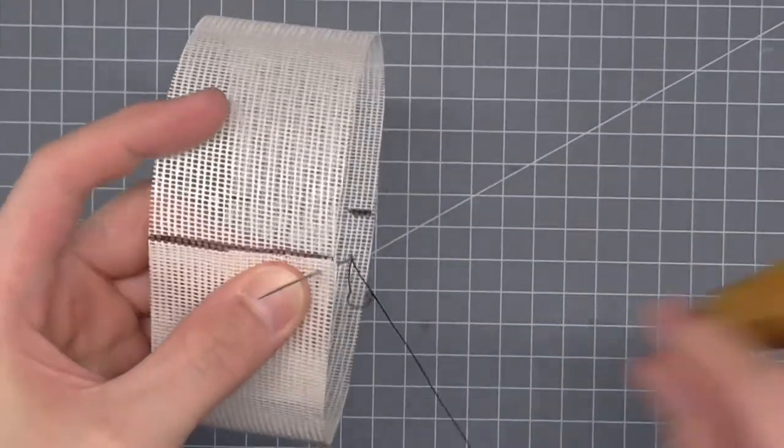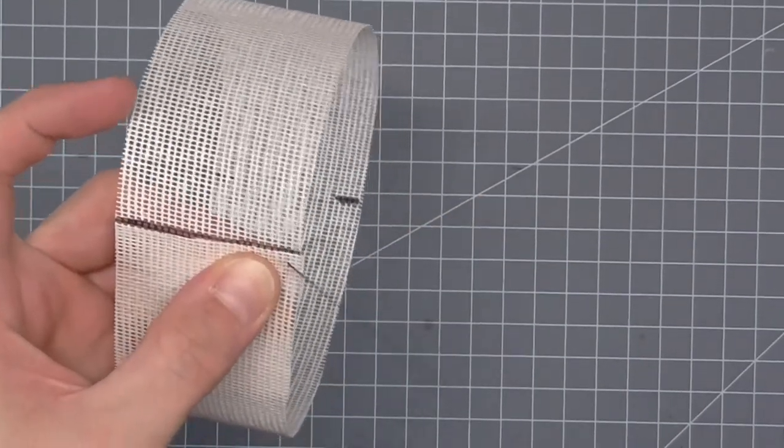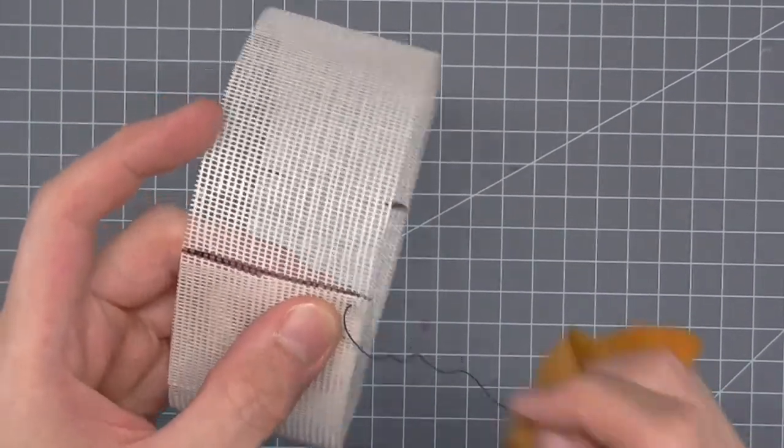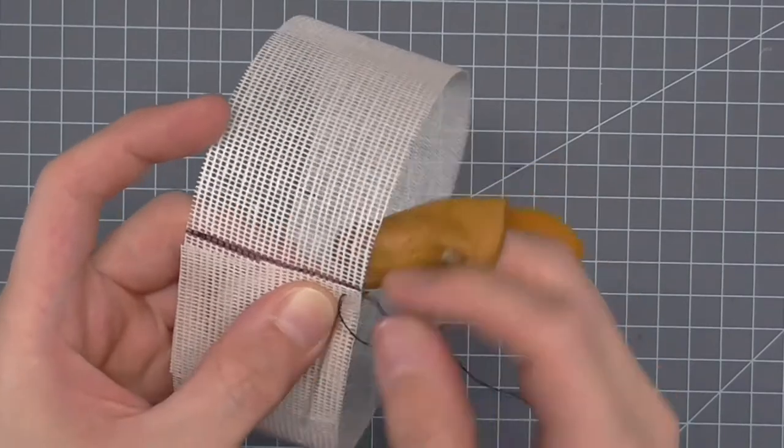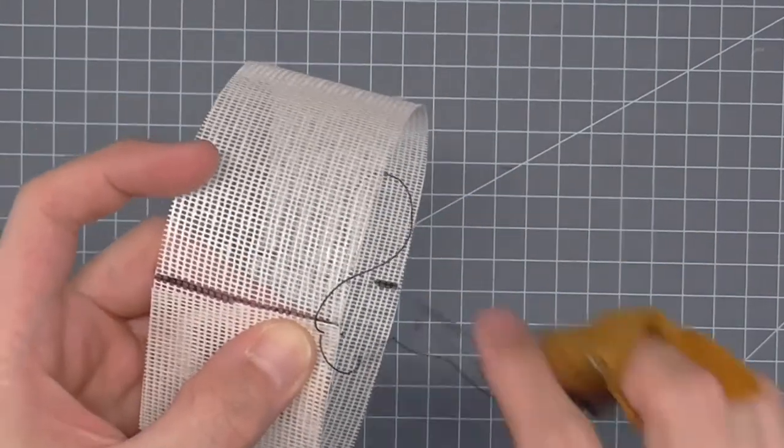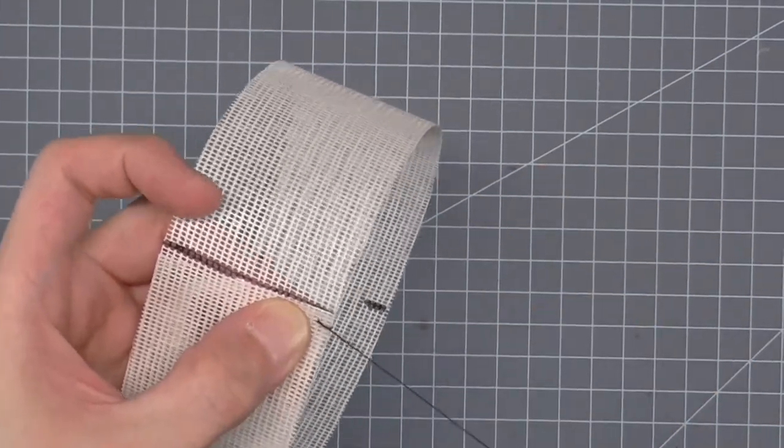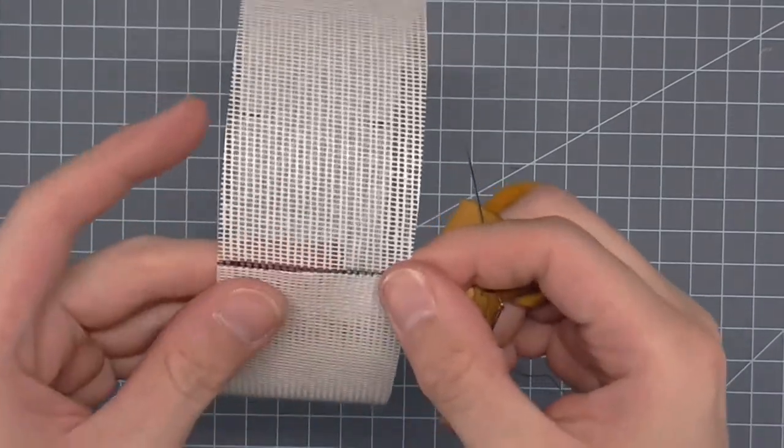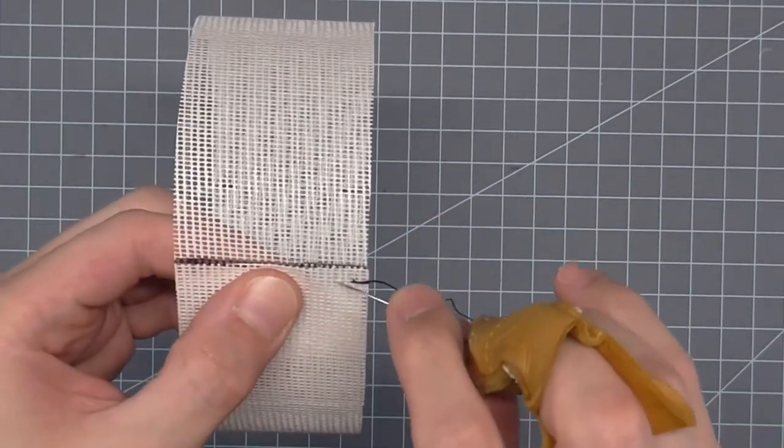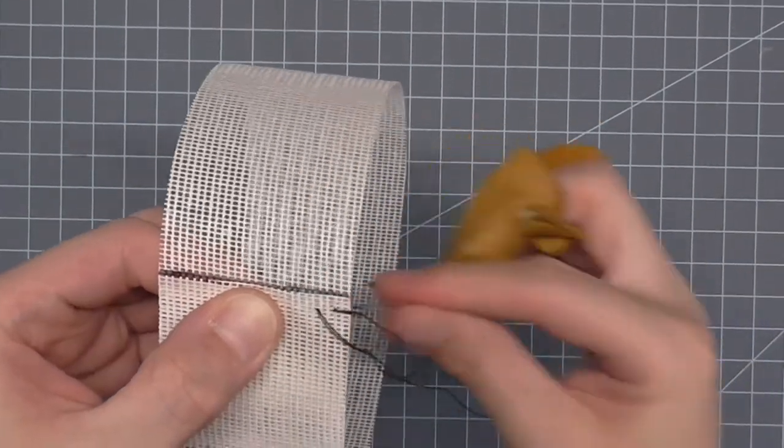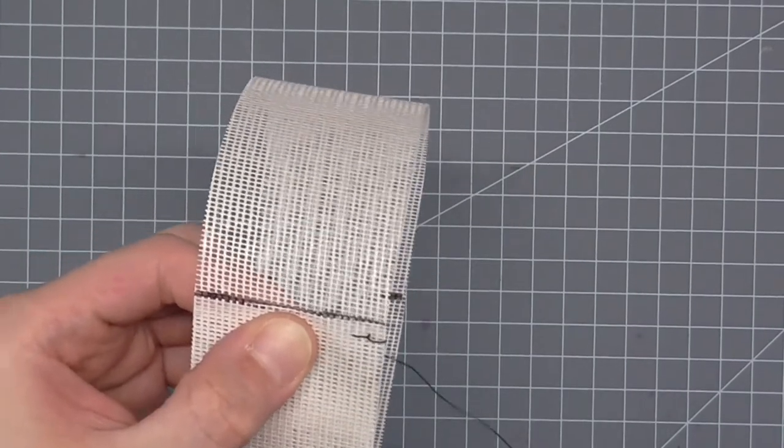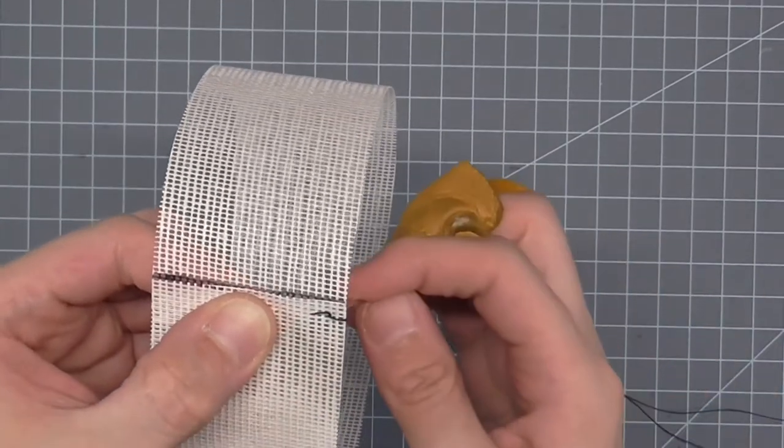We're going to join the center backs together with a running back stitch, all the way around the seam allowance square. I'm showing you what the stitch looks like to the outside, but try to keep the long running threads to the inside of the buckram. Anchor your thread, then stitch around the two inch seam allowance. You are taking a stitch, then one stitch behind it, and then carrying it forward.